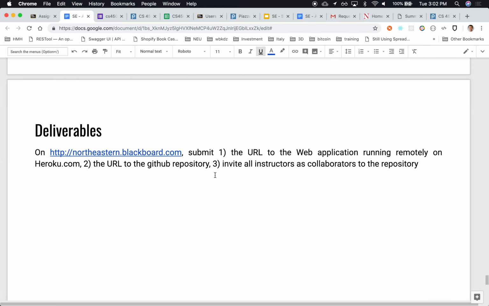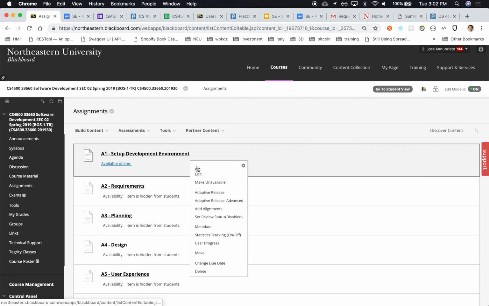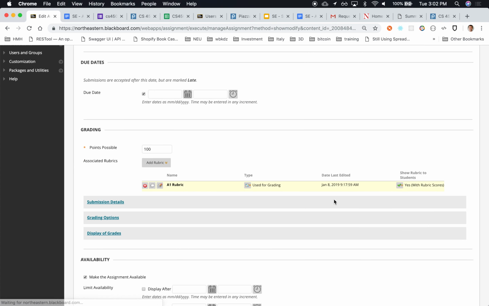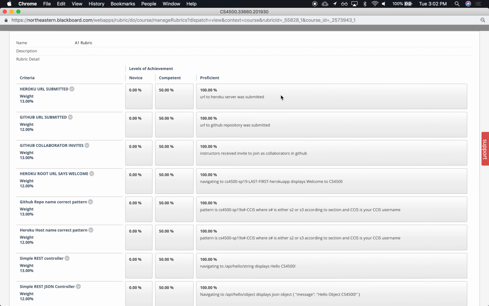So that's the first assignment. The assignment has a rubric. I believe it's available to everybody, so you can take a look at the rubric. It will ask: have you submitted the Heroku URL? Have you submitted the GitHub URL? Have you invited everyone, all the TAs and myself, as collaborators?